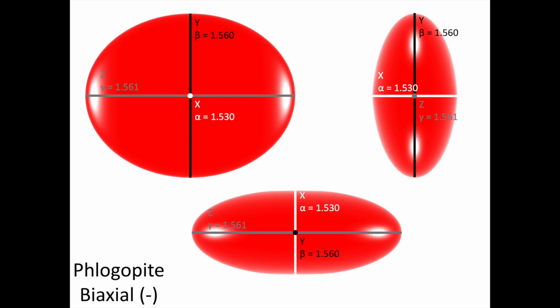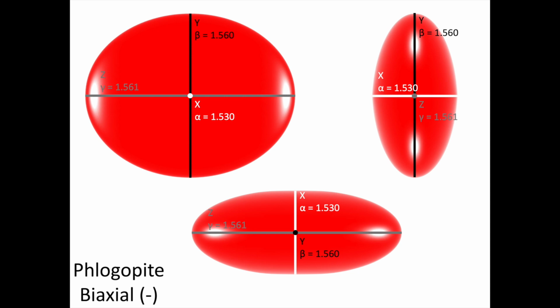The optical indicatrix of our phlogopite is a three-dimensional representation of the refractive indices of our phlogopite. The refractive indices of our phlogopite also do vary with things like solid solution substitutions. For simplicity, I picked single values for taking a look at our example optical indicatrix, but our natural phlogopite will have some variation here. Here we have three different important views of the optical indicatrix for our phlogopite. This shape is exaggerated for demonstration purposes, but our phlogopite optical indicatrix is going to be a triaxial ellipsoid.